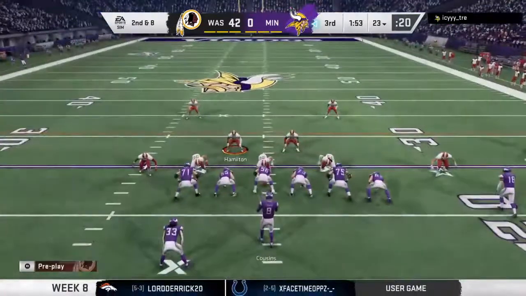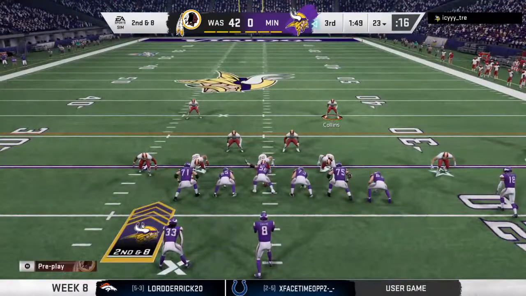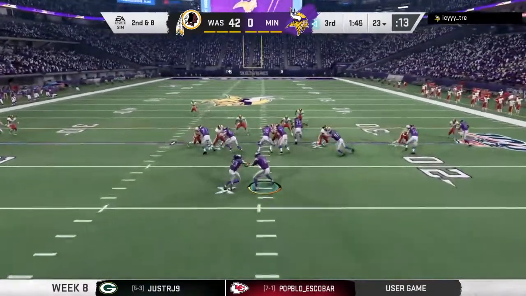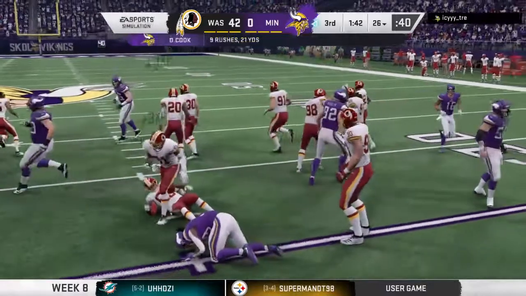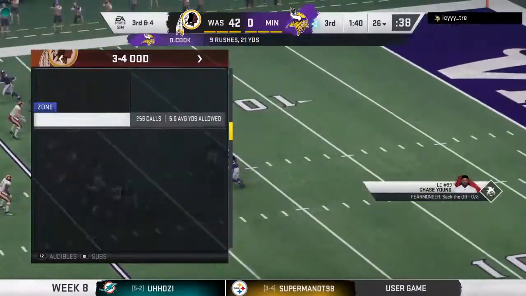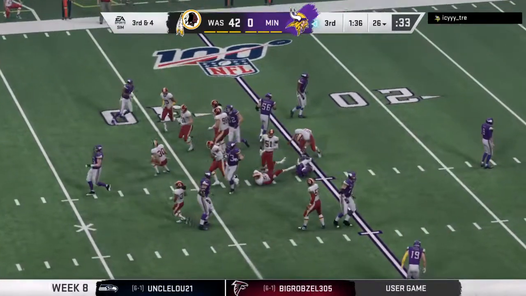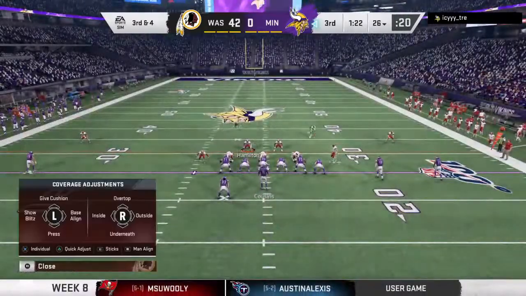The last run good for 2. Here's 2nd and 8. Again, it's Cook. And they're able to swarm him behind the line, and his rough night continues. 4 yards on the pickup there as it'll leave him with a 3rd and about 4 more for a 1st. Brings up 3rd and 4.